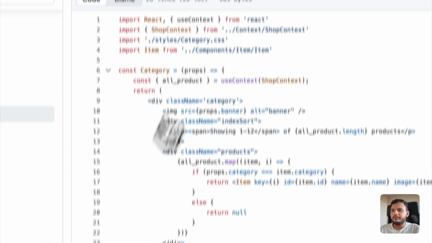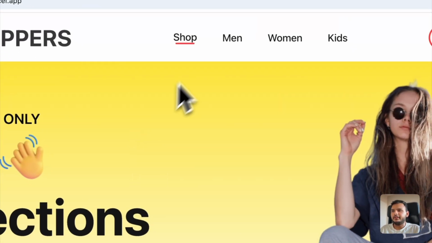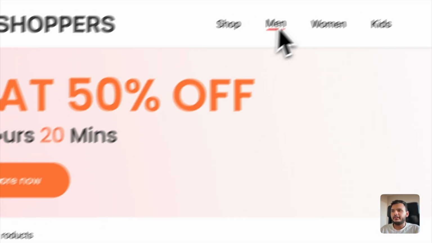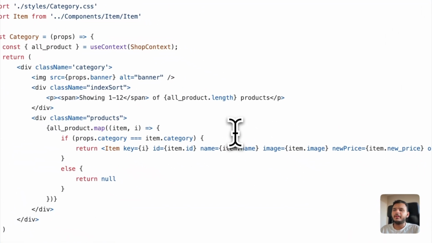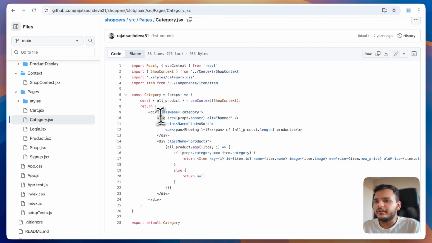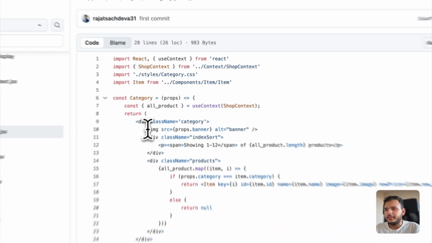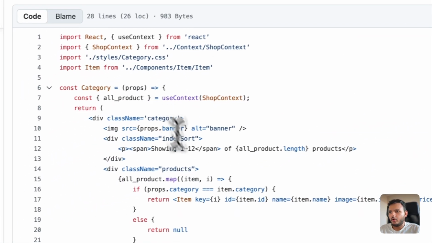So this page will be same for men, women, and kids, because only the data is changing and the UI is consistent. So the main purpose of React is to make every code reusable. As you can see here, we have an image, and it will be based on the category. You can see here we are getting the props.